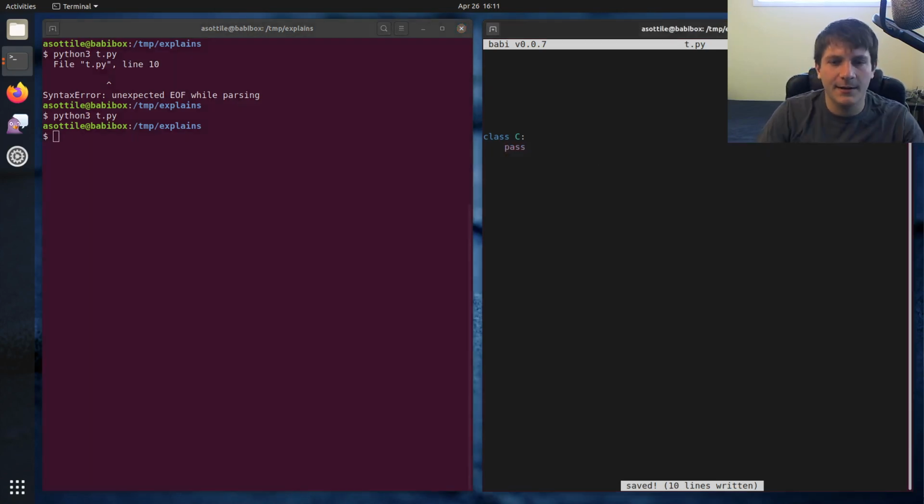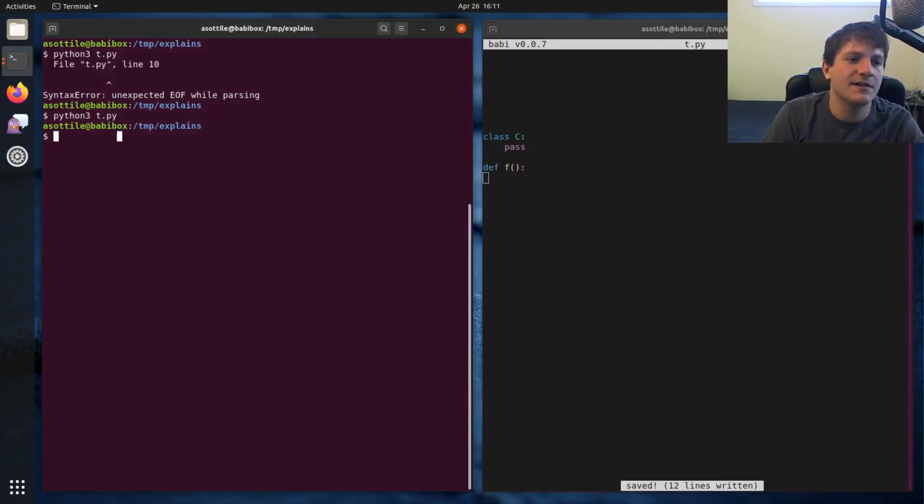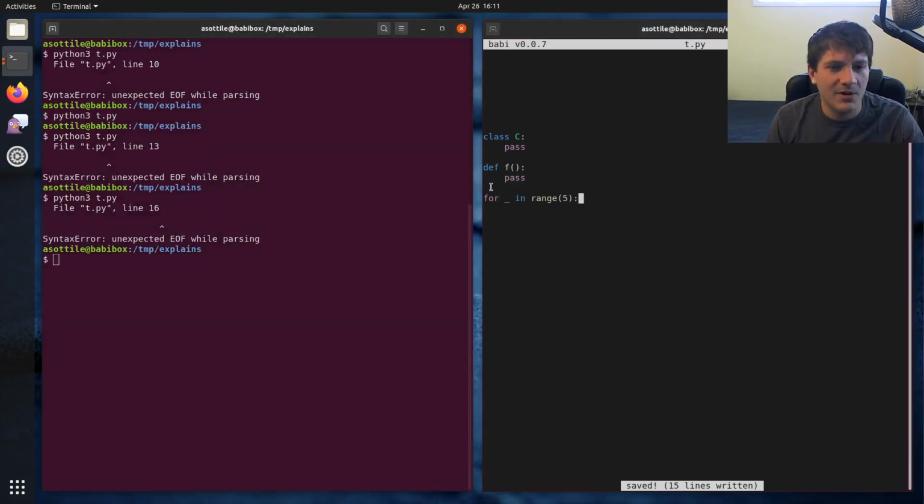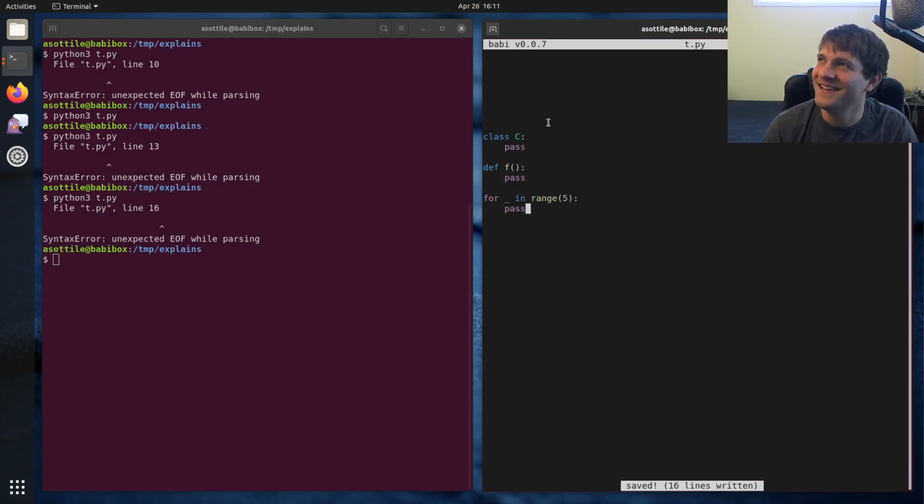But yeah, the same is true for all of the other block statements. So like, if you had a function, this is a syntax error without some body. For as well. Without some body, you would need pass, etc. And there's with, while, async for, async def. Are there any others? No async class. I think that's all of them. I'm probably forgetting one. Someone's screaming at their screen, like, Anthony, why don't you know about this statement? And it's like, I do know, I'm just on the spot, you know? But yeah, the pass statement allows you to make this syntax valid here.